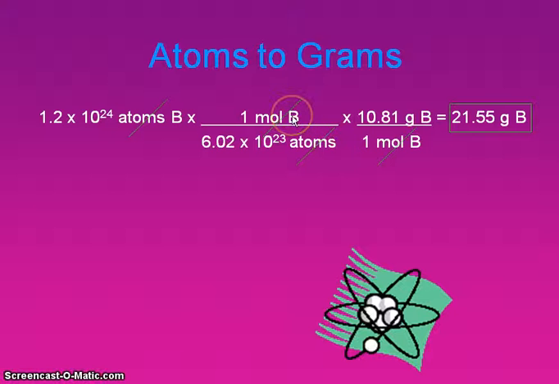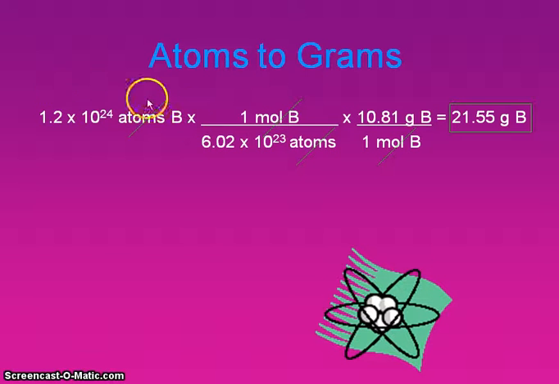And then now that I have it in moles, I'm going to use the molar mass of boron to find out how many grams that would be. So if you look up on the periodic table, boron's atomic mass is 10.81 grams in every 1 mole, and the moles needs to go on the bottom here so that it will cancel. And then the last step will be to just plug it in your calculator. So you want to take everything on the top, multiply it together, and then divide by the bottom.